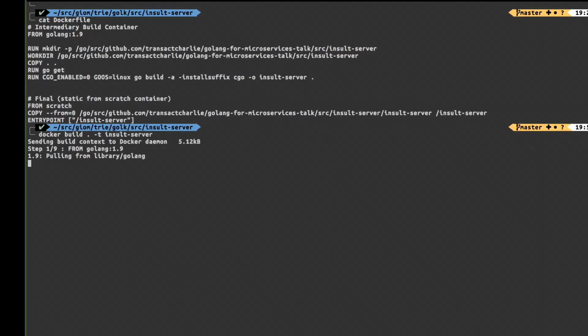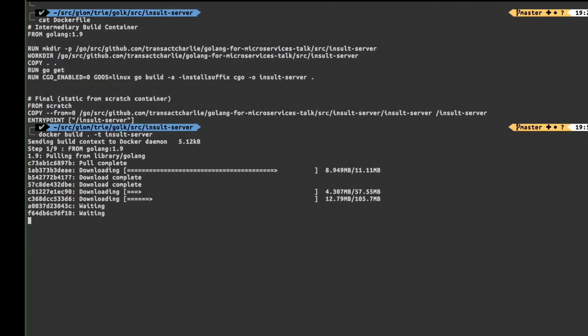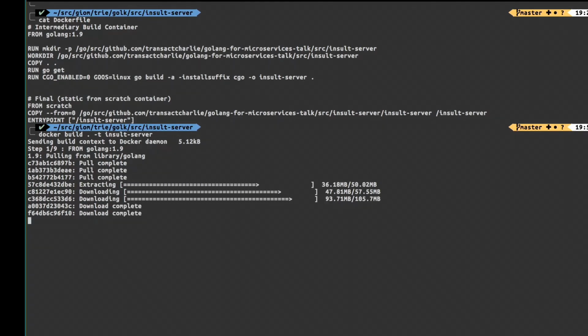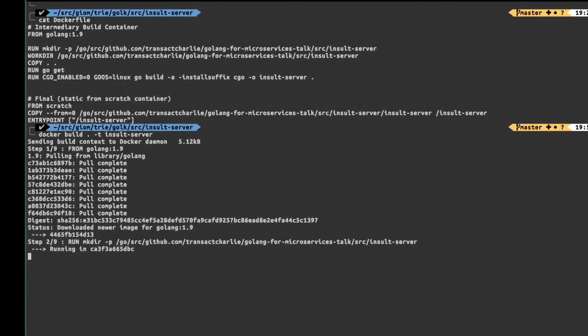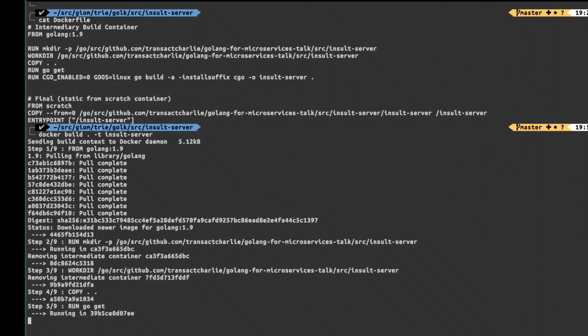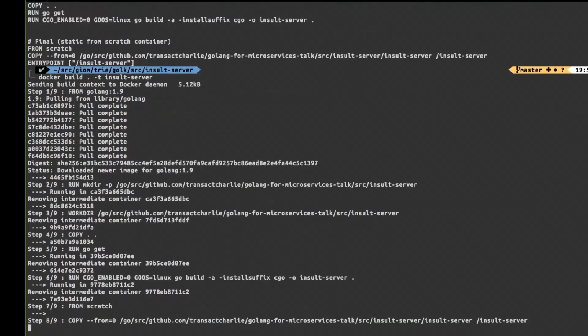So here we're going to build it, and then we're going to download 50 megabytes of stuff. That's pretty big. Just to build, 105, ouch, to build our executable. It shouldn't take too long. I'm glad the Wi-Fi is here. Yes, so we compile our program, and then we see that this is the compilation, run CGO_ENABLED=0. So we're building our insult server.